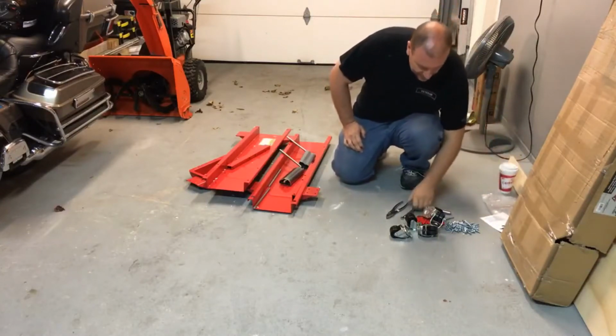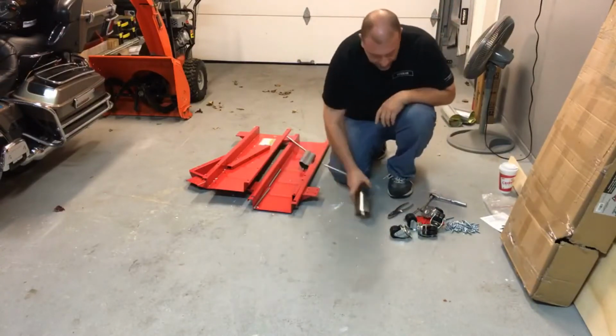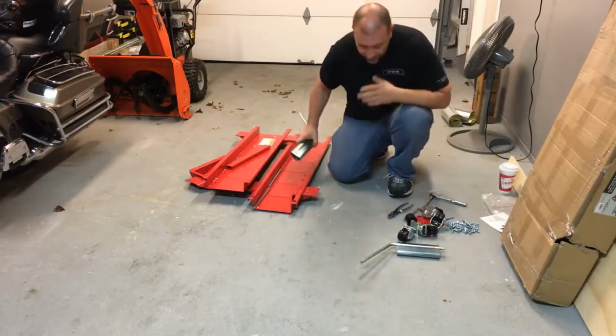He's got a ton of screws. It's pretty much just put the wheels on and whatnot.